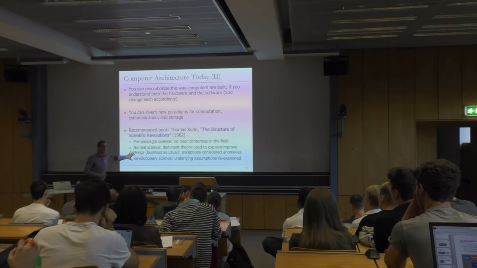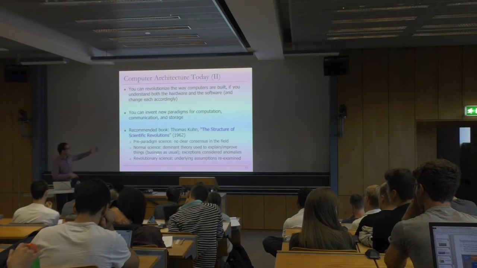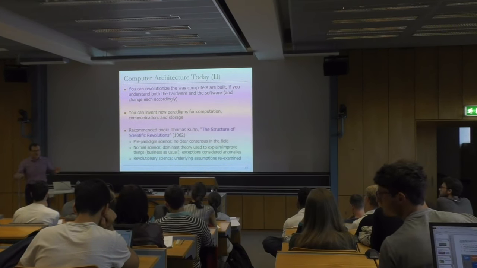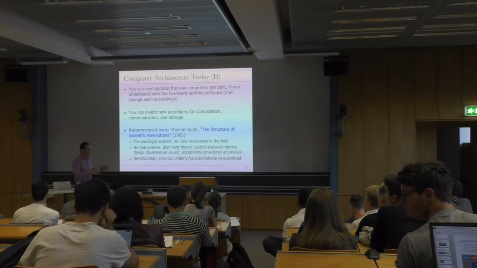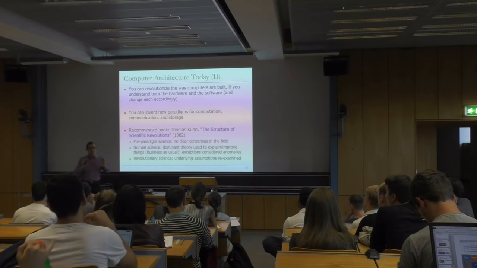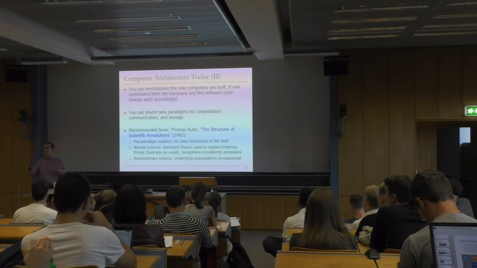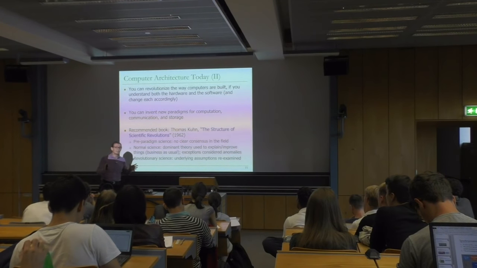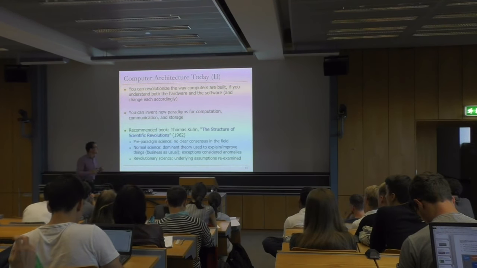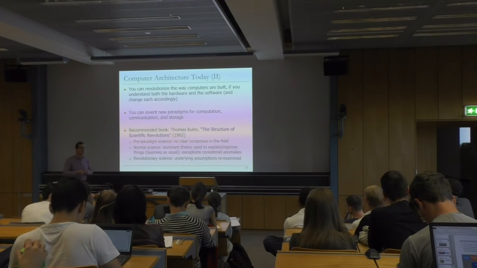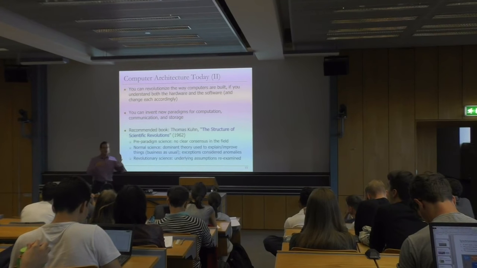I think that is applicable to computer architecture also. For example, normal science in the 1990s was these out-of-order superscalar engines that are higher clock frequency and wider, deeper pipelines. They're the normal science. Basically, they're going to be how we build processors. And clearly, over time, evidence built up against them, right? The evidence was, okay, it's very hard to power them. You don't get a lot of performance. And basically, people started poking holes.